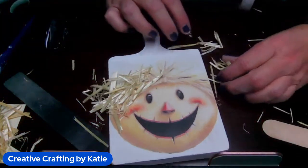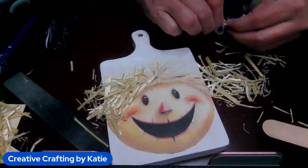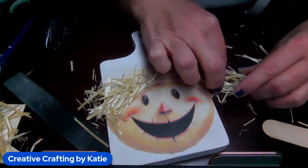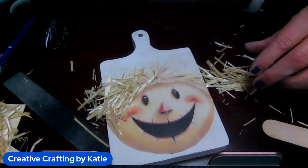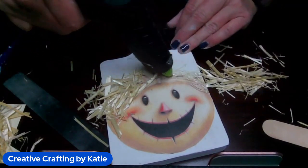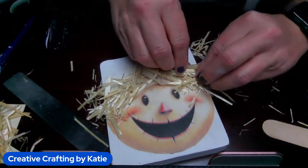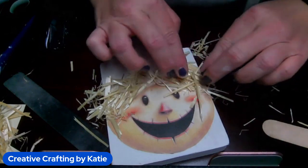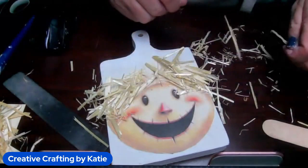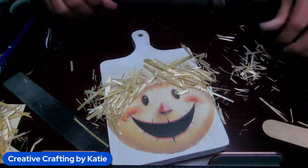I would gather up my stuff and have it kind of in the way that you want it to lay. So it's a little bit more straight and together. And then just do the same over here. Now you guys make this hair look whatever way you choose. There's no right or wrong. Push it down and then get that stuff out of the way. And if there's something that you don't like, you can always cut it away with scissors, right?